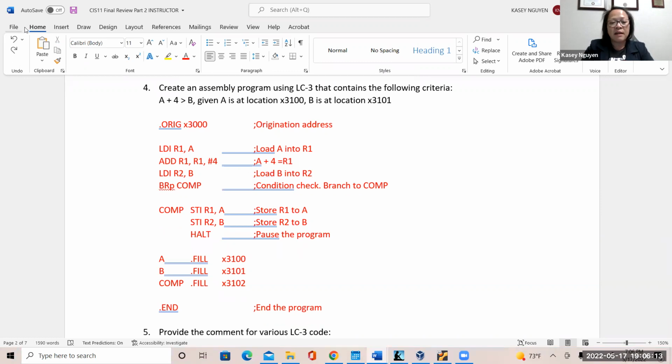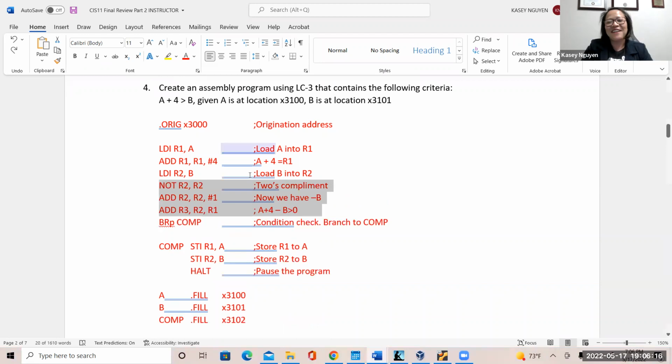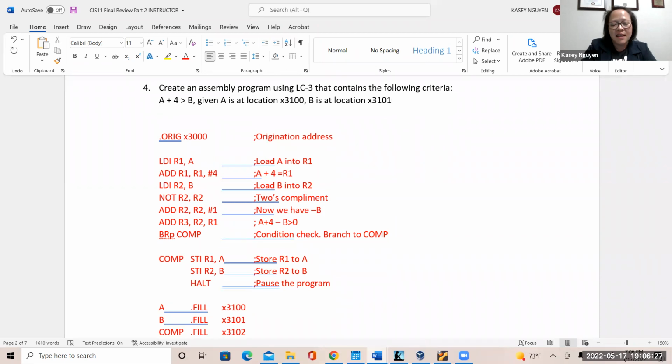Okay. Then I would have it positive on this side, right? So it's like this. A plus 4 minus B is greater than 0. So if I take register 1, subtract register 2, I just need to branch for positive. Okay, so that's what I did here.